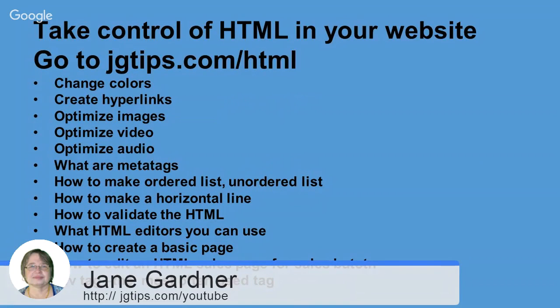We looked at first HTML and how to use it in your website in terms of going in and changing colors or creating hyperlinks and optimizing images and meta tags and all those kind of things, and that it's important for you to be able to keep control of your own assets like your website and not have to wait for a web designer to find the time to do a minor change for you. You should be able to go in there and do your own quick changes to things that are important to you in your website.